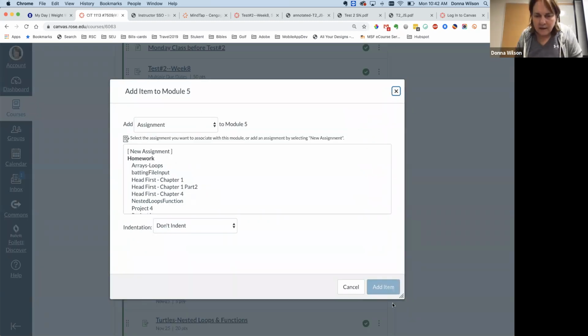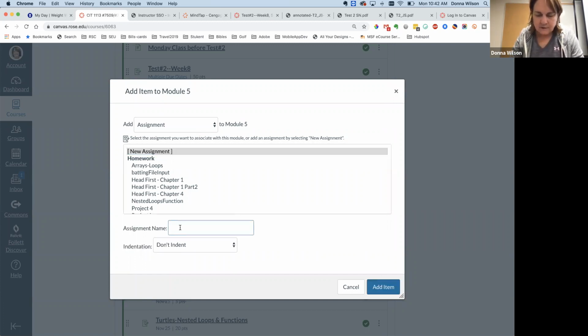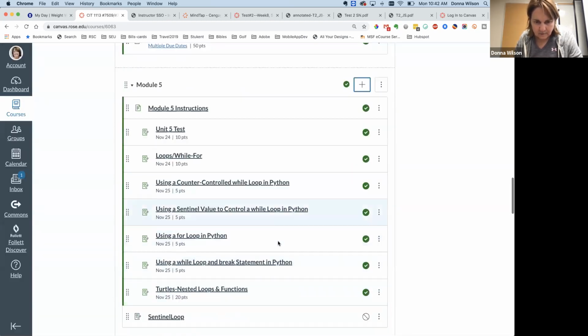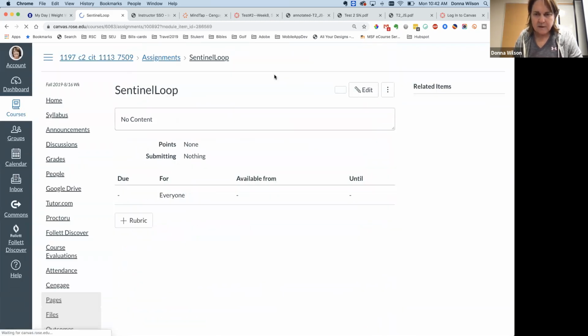Okay, so I'm going to add an assignment, new assignment. This one is Sentinel loop. I'm going to put it at the bottom. So what page is that in your book there? Tell me what page that is.